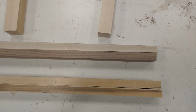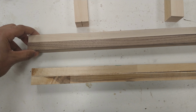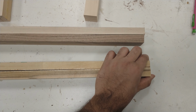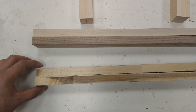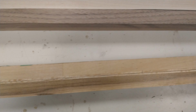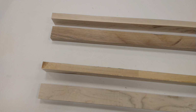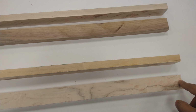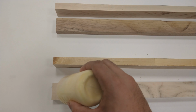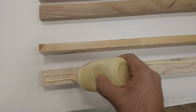Once those pieces were cut, I was able to glue them. I made sure they were all the proper sizes, and then placed a single bead of glue, or two lines of glue, onto the boards. Made sure they were all spread out properly towards the edges, and glued them together.